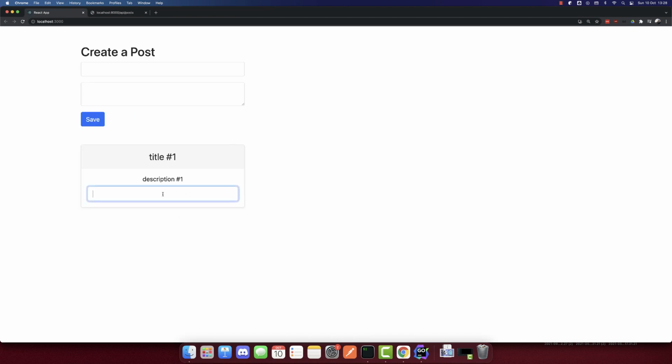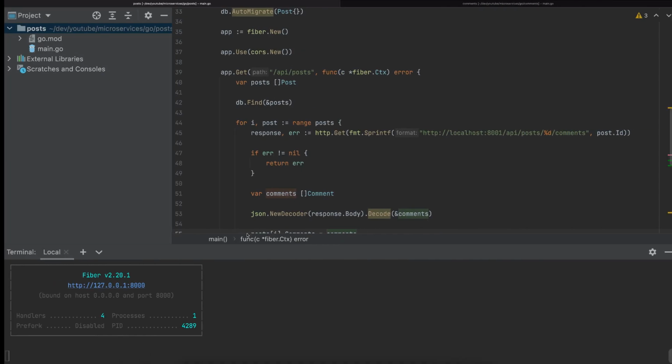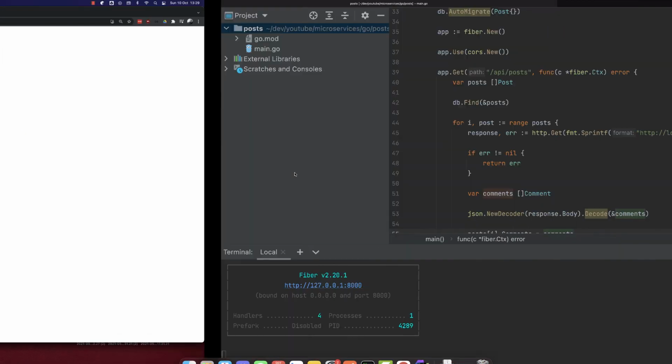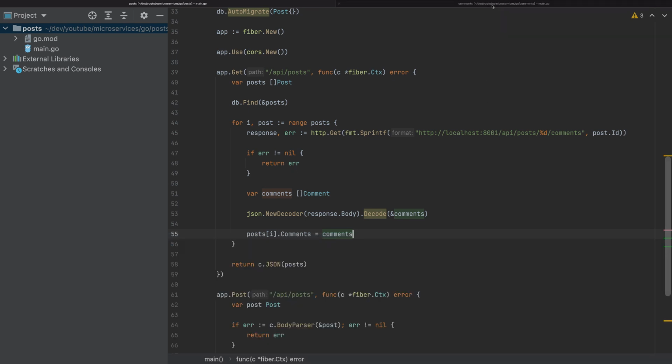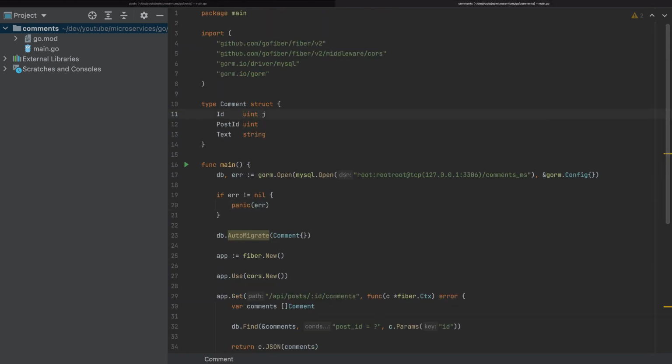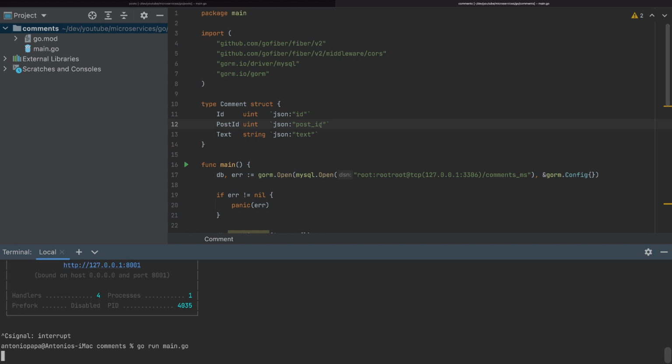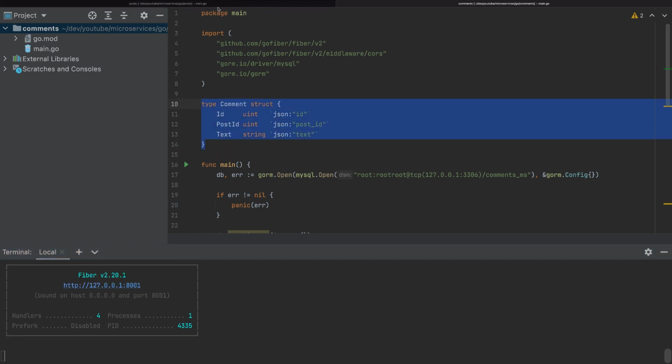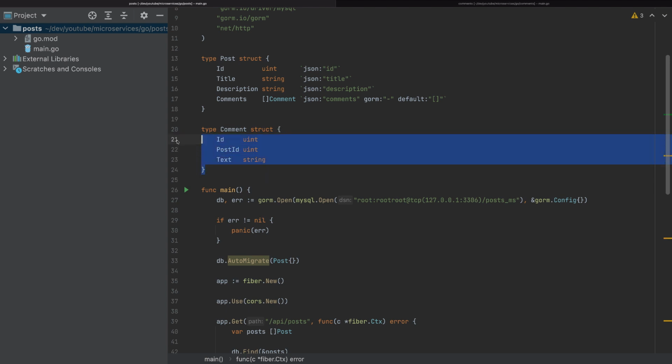So we don't have any comments yet. Comment number 1. And we got it. Not sure why it's not returning. So I think I know the reason. The reason should be that I forgot to add here the JSON values for this comment. So I think the problem is this post ID, which we send as post_ID, and it should map it to this value. So if we add this, we refresh this, and also I will add this value here to the comment as well.